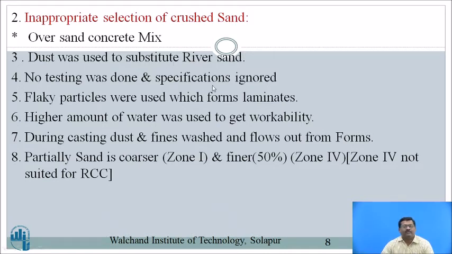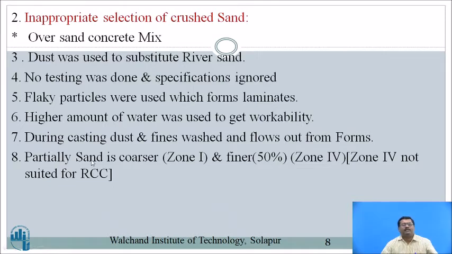No testing was done and specifications are ignored. So, if you are selecting some substitute material, you should go through the testing of that substitute material. You should go for the specification checking also. Now, these are the further issues: flaky particles, higher amount of water, then during casting, dust and fines are washed and flow out of the forms.